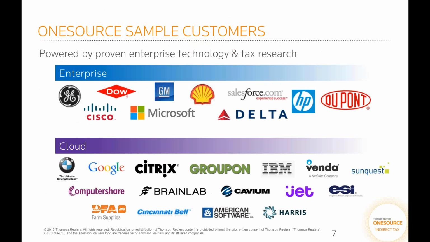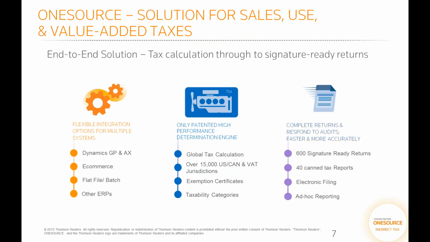Here's just a sample of our customer base. At the enterprise level, we service large corporations such as Microsoft, Dow Chemical, GM, Shell, Delta, to name a few. And then with our cloud solution, Groupon, BrainLab, BMW, Google. These are just a sample of the companies that we represent at this point.